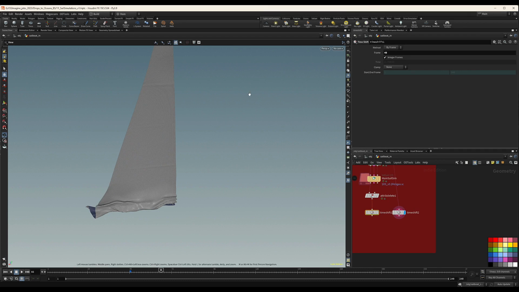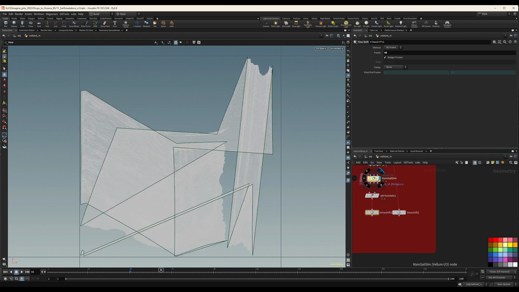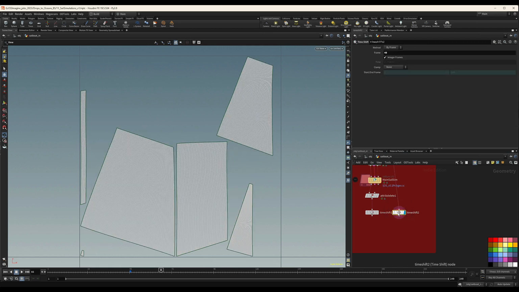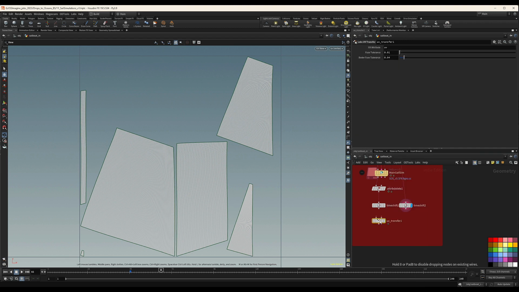So if we look at this, here you see the UVs, and here there are no UVs. Here you see why I deleted the UVs, because the UVs were all messed up because of the polygons and all that we changed, we remeshed. So I want these UVs to be there. What we can do now is an UV transfer, Labs UV Transfer, good.